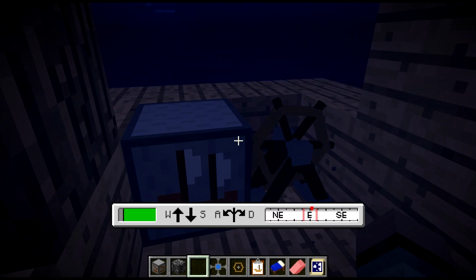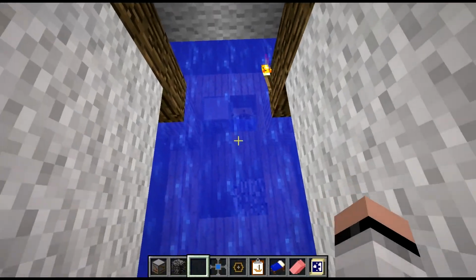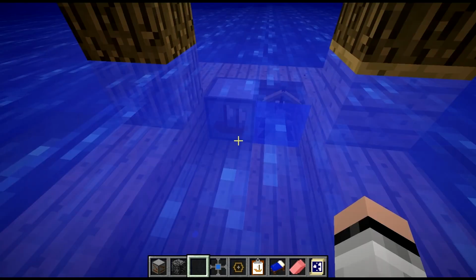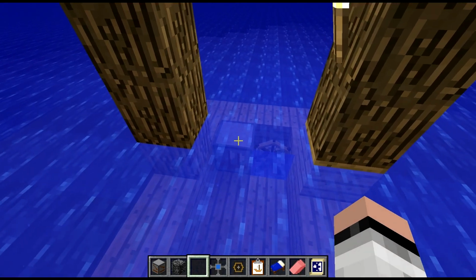So don't worry if your ship's sinking. You just have to dock like this, and it should be able to float back up. Never mind. If you dock it, it's gonna stay underneath. Unless we break that block, then launch and then dock. And it's getting higher and higher, as you can see. It's going up slowly to the surface.